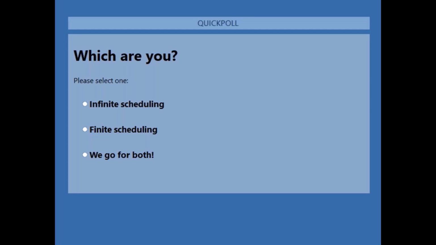I love that we go for both. We don't limit it. We go all the way to 11. Until the front falls off. We'll give it about another 20 seconds if you want to put your vote in.